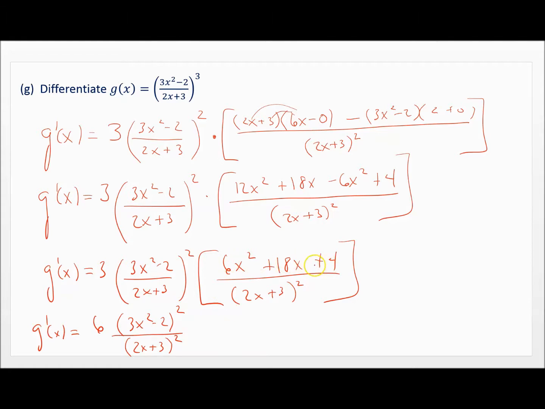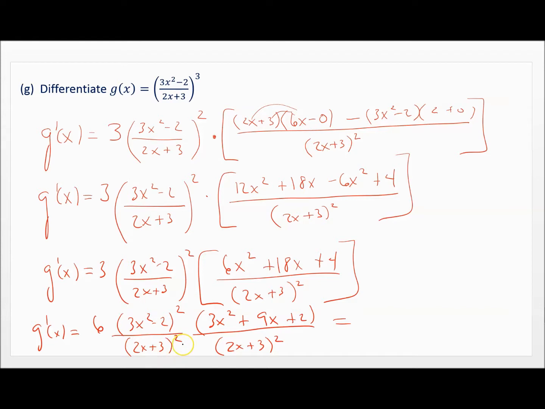Now, don't forget, we factored a 2 out of here. We pulled it in front and multiplied it by that 3. So that's going to leave me with 3x squared plus 18 divided by 2 is 9x plus 4 divided by 2 is plus 2, over (2x plus 3) squared. One more line. I'm going to write this in black because this is my final answer. Okay? Now, look at this denominator.